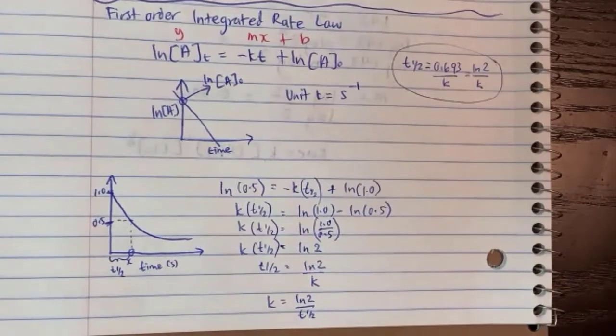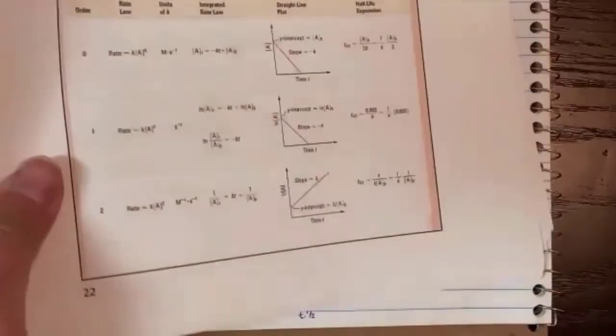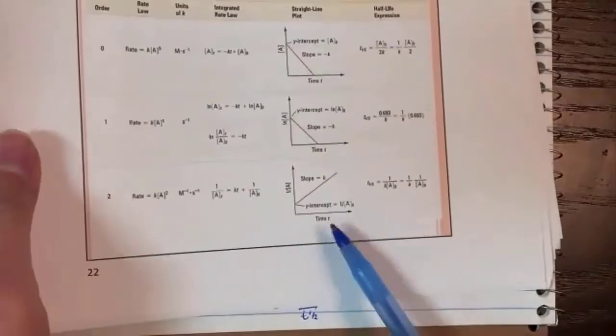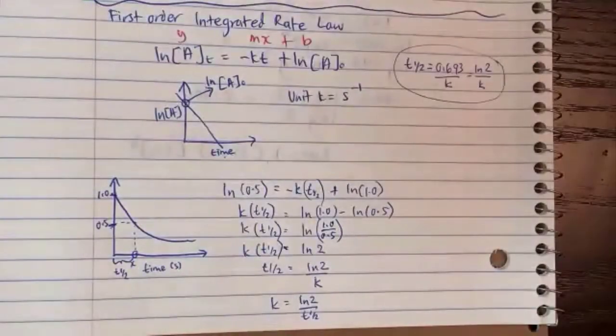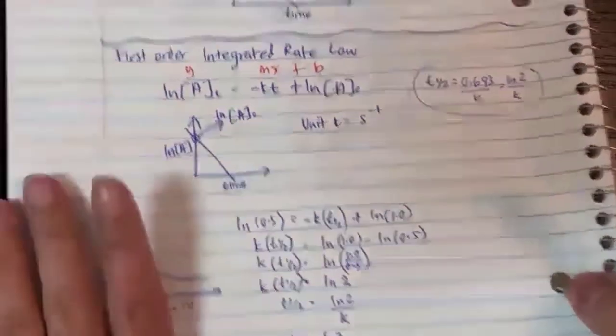Let's go ahead and take a look at the second order integrated rate law. And just remember, all this information is compressed on a chart on slide number 22. But I just wanted to work it out so you have an example and it's not just some lines and numbers on a table. Okay, so let's take a look at second order.